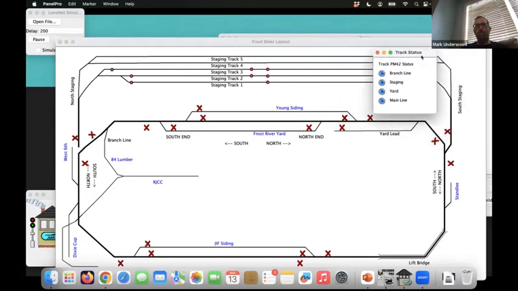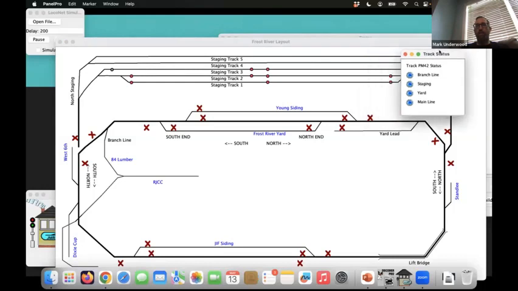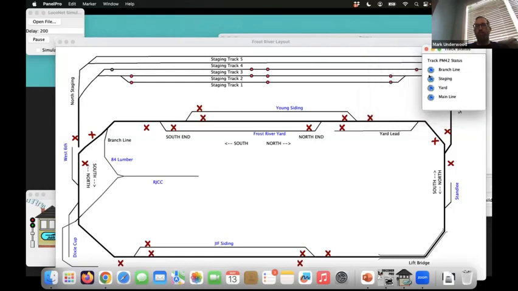So this is a little one, a completely different type of panel. I have a PM42 power board that breaks my power to my layout into 4 subsections, and this little panel monitors that and shows me if one of the subsections has a short, and the PM42 reports it, it'll show here.